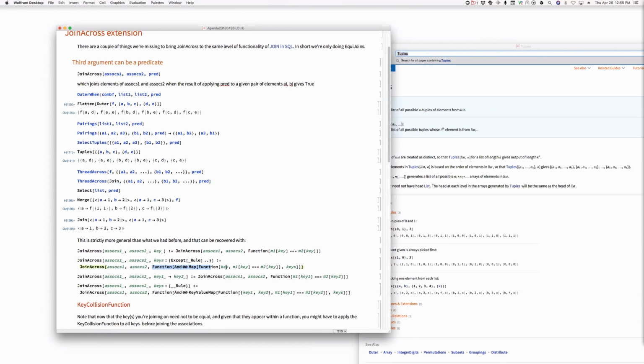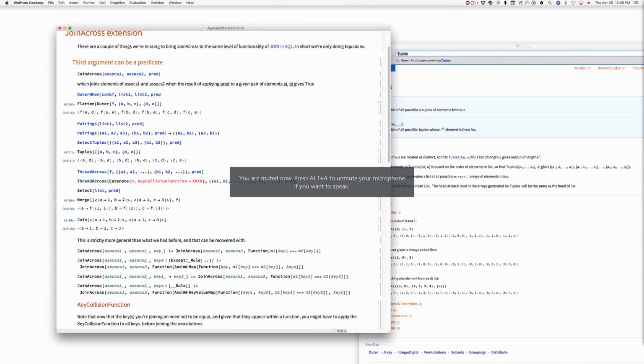what is this? Except, Stephen, if you do thread across of join, you miss the opportunity to have a key collision function. I'm aware of that. Okay, so let's imagine that it was this catenate with a key collision function, which I think catenate is going to need. Okay. Not the most beautiful way to do it, but that would be the idea there. Am I making sense? Yep. Okay, and what's the fourth argument now doing? So the predicate, this is a pretty grotesque version of that predicate, right? The thing that is going to do the and of whether, oh, for a bunch of keys. Okay, so this is the simple case of a single key that agrees, right?